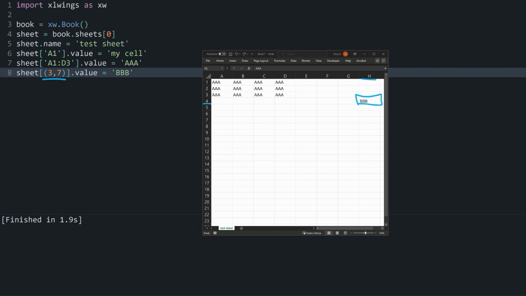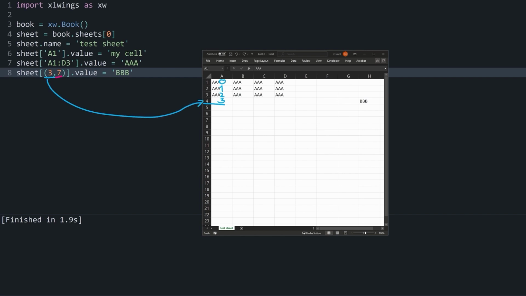And well, let me explain. Essentially, the first number is the row and the second one is the column. And let me use a different color for that. And let's start with the row. And the problem we have here is what I explained earlier, that in Excel we start counting from 1, whereas in Python we start counting from 0. So essentially what we have done in the Excel file is that this would be 0, this would be 1, this would be 2, and this would be 3. So if we add a 3 in here, we get row number 4, which, well, is kind of confusing, but, well, it's a different way of counting. So this 3 here is essentially just the row.